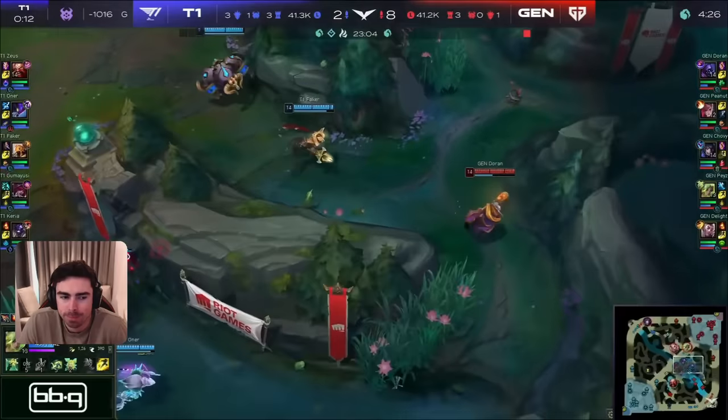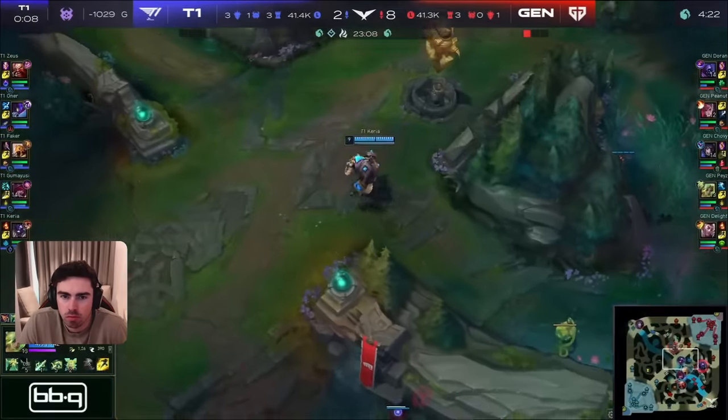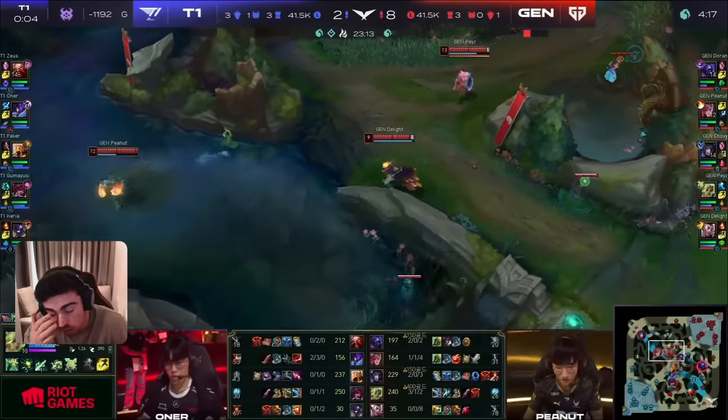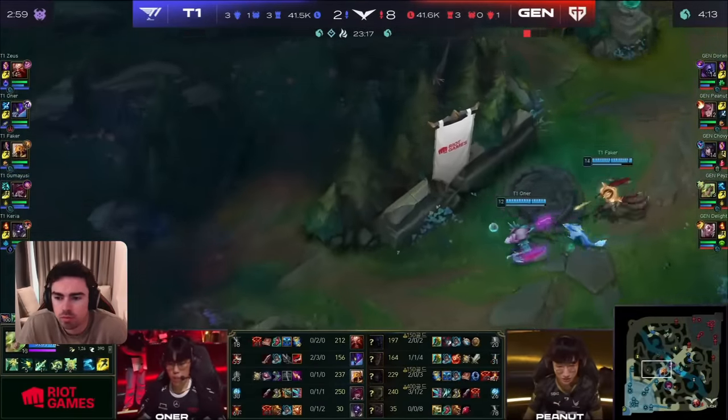Yeah, Genji just looking like an overwhelming force at this point in time. As Jovi knows he has TP advantage, they're going to shove these side lane waves to the side of Genji. The gold is still very even, although, nice, the gold doesn't tell the story at all.